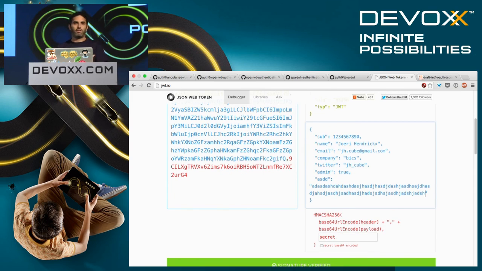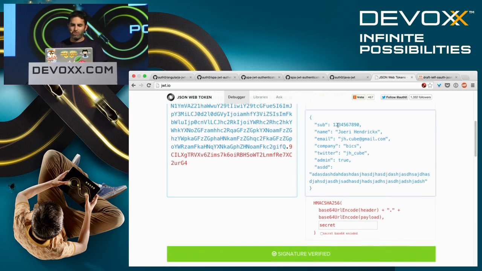So again, it doesn't need any state on the server, as opposed to a cookie, where, well, there are different solutions, but usually the default mechanism of a cookie is that you get a session ID and you get a session stored somewhere in the server that is storing the actual content of the session.